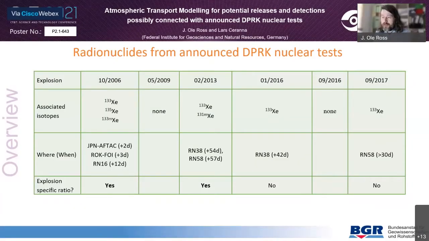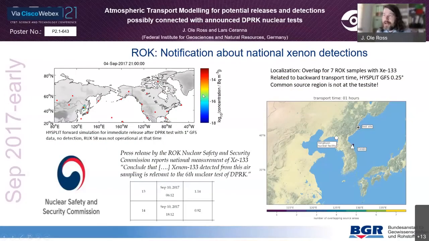We heard yesterday that for two DPRK tests, 2006 and 2013, it was possible to detect the isotopic signature of a nuclear explosion. But also to check the consistency of those, and especially for the other ones where we had only xenon 133, it's of special importance to disfavor or favor background sources. As soon as it is available on the live platform, you will see many examples here. I'm just showing the last one for the 2017 test.